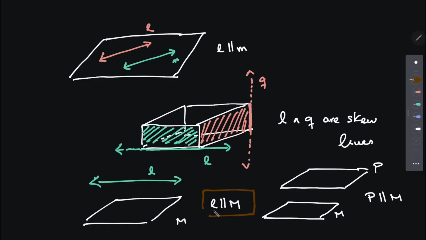So remember, a line can be parallel with a plane. A plane can be parallel with a plane. A line is parallel with a line if they are coplanar and they do not touch. And they can also be skew lines, which are lines that are in different planes. So those are the definitions to work with parallels and their properties.